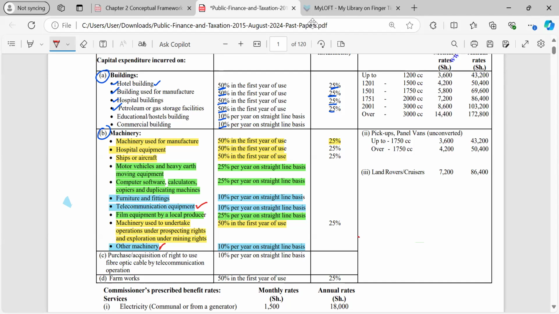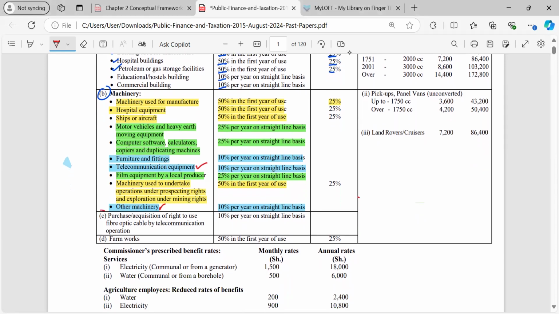So in your organization, you may find that there is a system of communication like mobile phones, for example. Some organizations have what's called the landline connected phone, the one you use to communicate with colleagues in the office. Others have a telecommunication system which is internet, like a Wi-Fi system. And the organization may have incurred a lot of cost to install some of this, and therefore they are part of what's called the investment. That is why it is important to grant investment allowances. Okay, then let me go to the next category here.